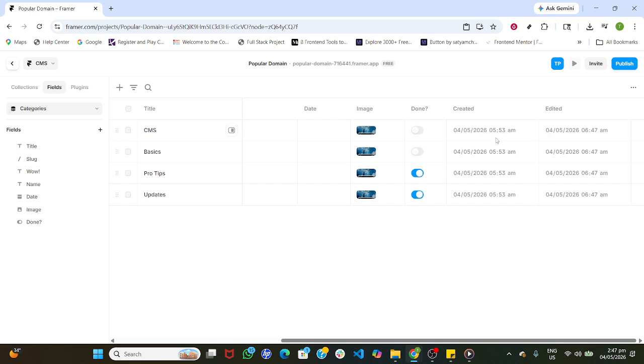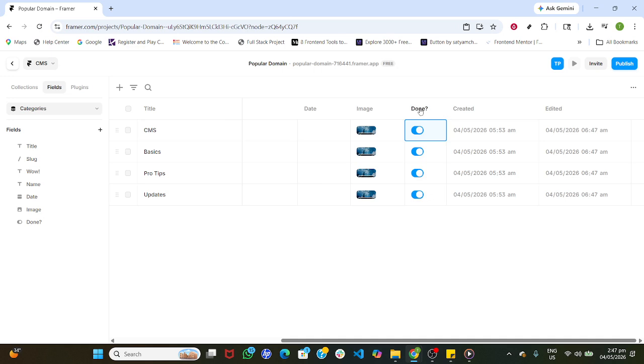With the field created, find it in the list. Say it's named Featured, and click Edit Field. Here you can refine the label, add a short description to guide teammates, and make sure the name is clear and consistent. Keep names concise, like Featured or Is Featured, so filters and bindings are easy later. Type in the description or label as needed, then save.